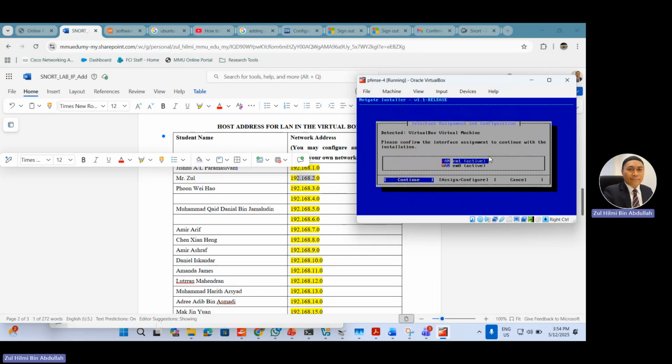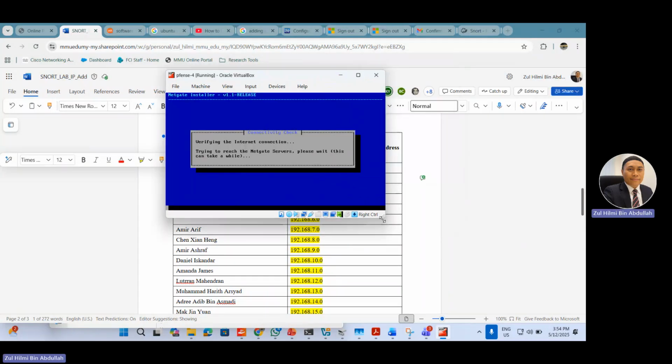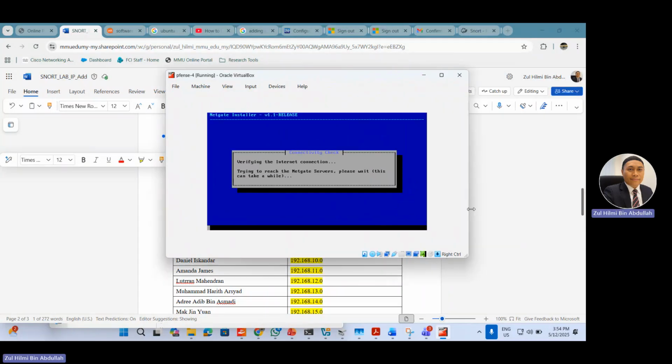So this one will require a connection to the Netgate server for other component installation. So just wait. This sometimes takes some time because of the network connection. Last time in other class, because we had 30 students, right?